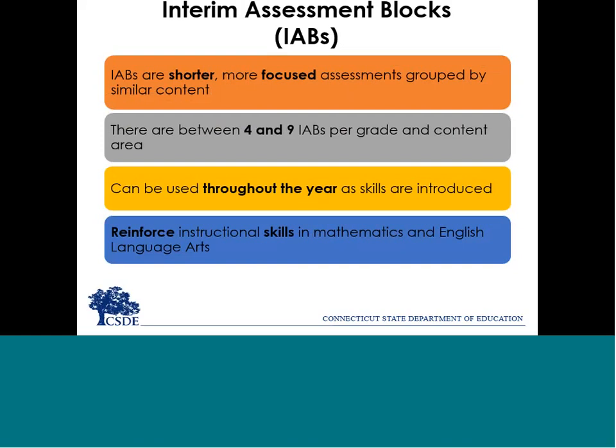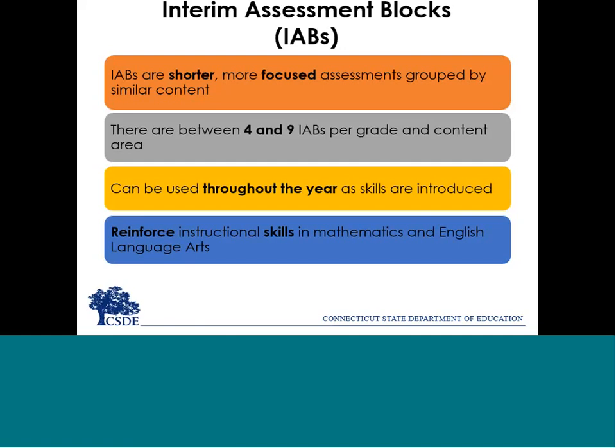IABs are mini assessments measuring a subset of focused skills. The math IABs contain between 11 and 16 items, while the ELA blocks include between 6 and 18 items. Teachers can select from a menu of interim blocks and determine blocks that best align to classroom instruction at any point during the school year. The use or administration of these blocks can reinforce skills that are being introduced by the teacher, or assess skills that students should exhibit based on learning and mastery of such concepts.